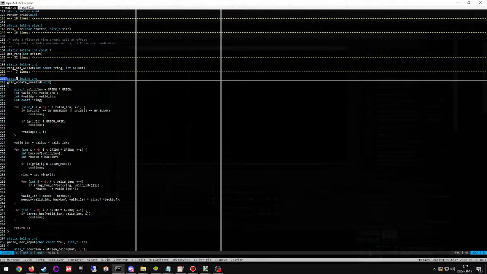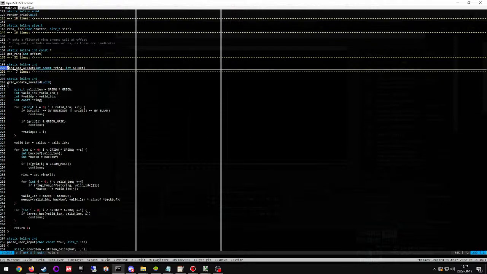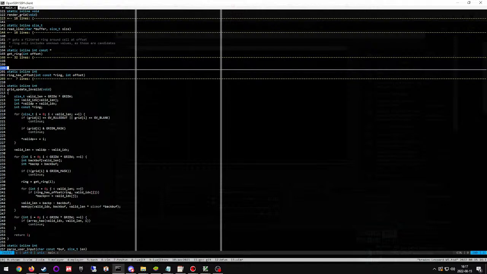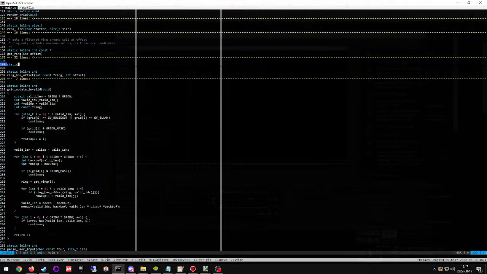So let's just make a quick array has, and I might be able to change ring has offset to be written in terms of array has.